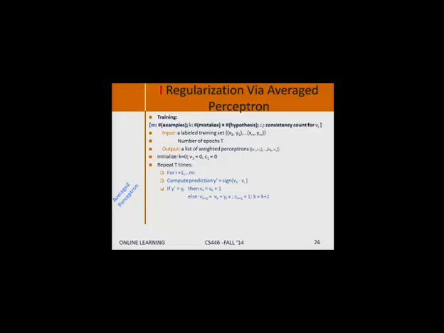Okay? The output of this is going to be a list of perceptrons, V1 up to VK. Each one of them is going to come with a consistency count, how many times it survived without changing it. And then my prediction is going to be just to average this. So I'm giving this list. And given an example X, what I'm going to do is I'm going to predict with the ith model, weight by CI, and then take the sign of this average.